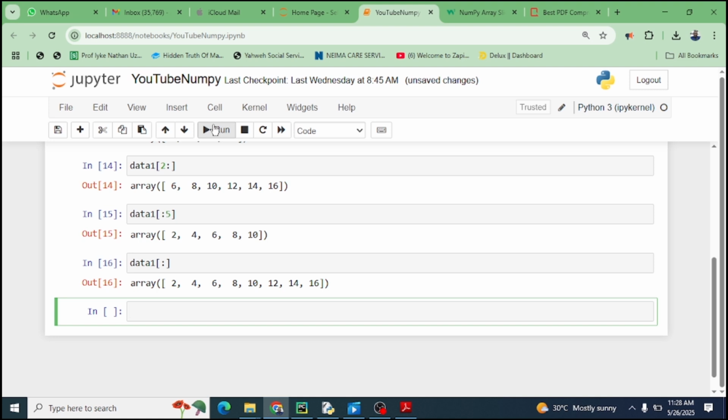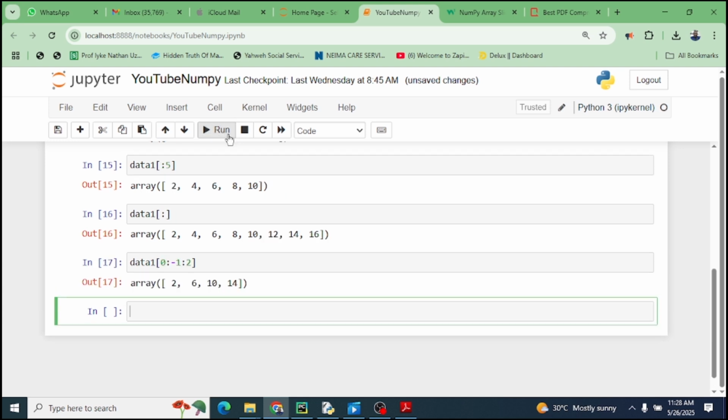Now, if I say data 1, let me just say from beginning to the end, but I will jump 2 steps. If you put another parameter... Okay, let me just do this one. No, let me just take from the 0 position to the last. Let me take to the last, which is -1. -1 means the last. Then let me put colon 2. That's a step of 2. But the last will not be involved.